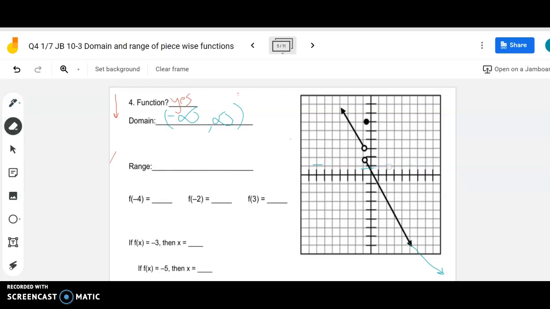Now the range is what caused some people problems, okay? So I'm going to do the same thing, but I'm going to go from bottom to top. This is still okay, okay, okay, but do you notice in here, nobody covers in here. So from the bottom to this point is negative infinity to 2. And then from the higher closed dot, it's 3 to positive infinity, because we keep going and everything is covered by this arrow. But you have to make sure that you take into consideration that there's a gap and nobody ever covers the gap.